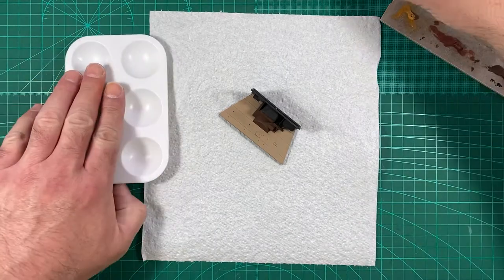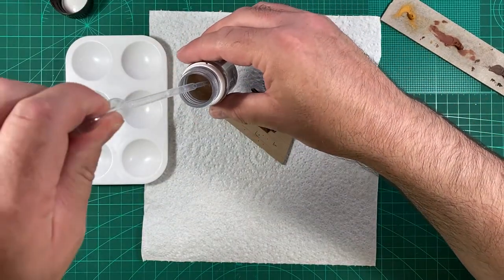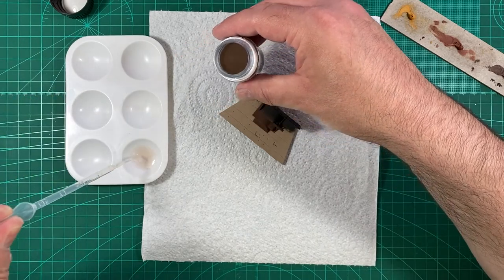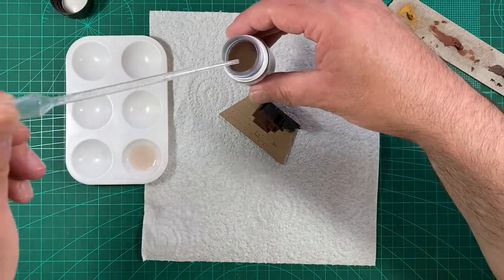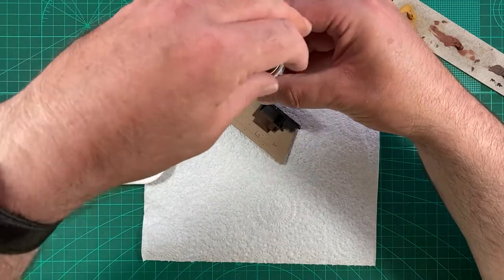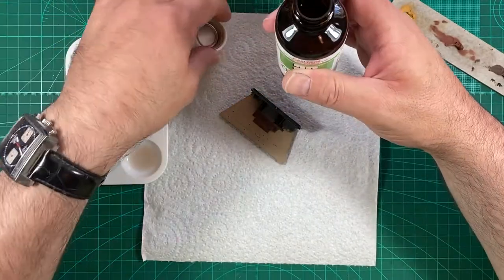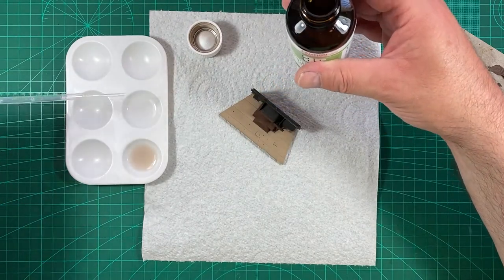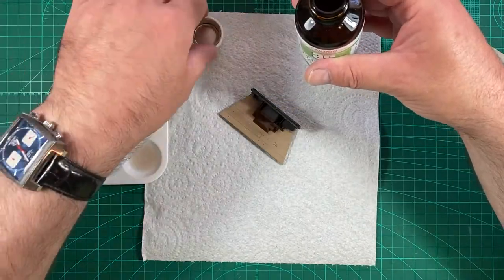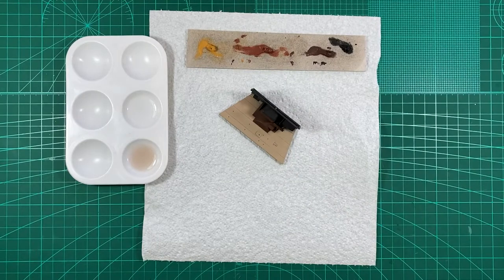Okay. So what I'll do is I'll just dispense some of this thinners into these little cups. You see it's a bit off colour because when I've been messing about with it before, I was just dipping my brush straight in, but I've kind of contaminated it with something. I'm not sure what. See, that's a lot clearer, so move it aside. To be honest, I'm not really sure what I'm doing here, but we'll give it a go.